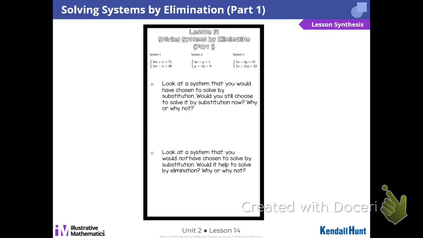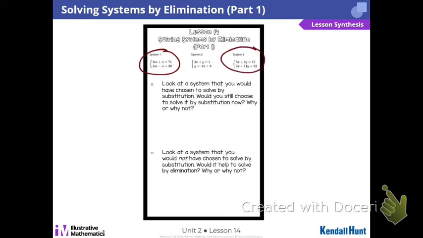We're going to do the lesson summary at the board. Don't worry about writing this down. You can later. So, do you guys recognize that these 3 systems are the same systems from yesterday? Yeah. And yesterday we said system 2 was best for substitution because there is a y equals. And we can take that y equals and plug it in for y. Do you guys remember that? Yeah. So, which one do you think would be best for elimination then? 3. So the answer is 3 or 1.